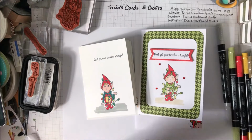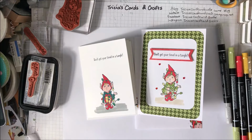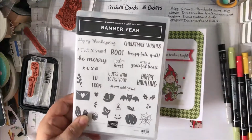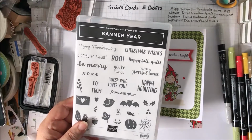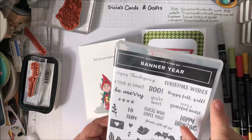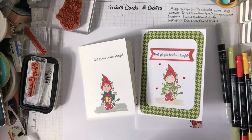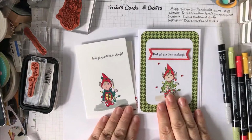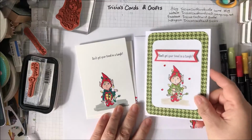I could have used quite a lot of other ones. I could have used Christmas Wishes from the Banner Year stamp set as well. I've got lots of other ones I could have used, but those are the main two. Anyway, this is the card that we're going to make today, and then I'll explain how I made this one later on.